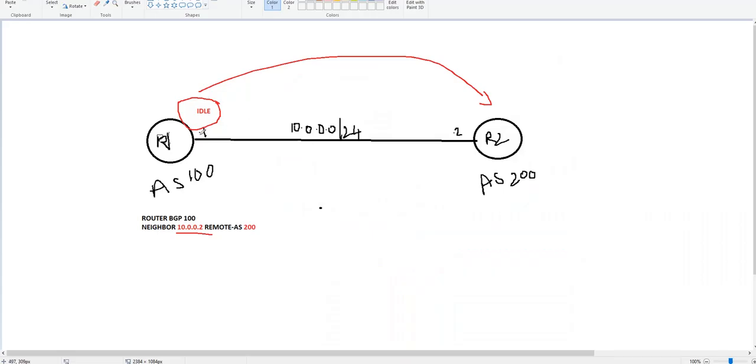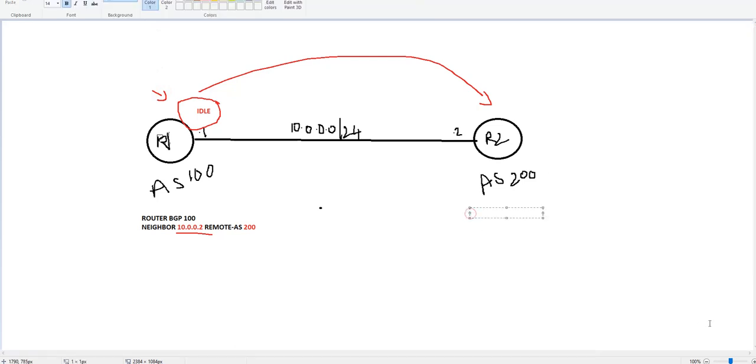Let's say that it is in the idle state. Now my TCP handshake will be failing because I haven't done any configuration in R2. So let me go here and do the necessary configuration.